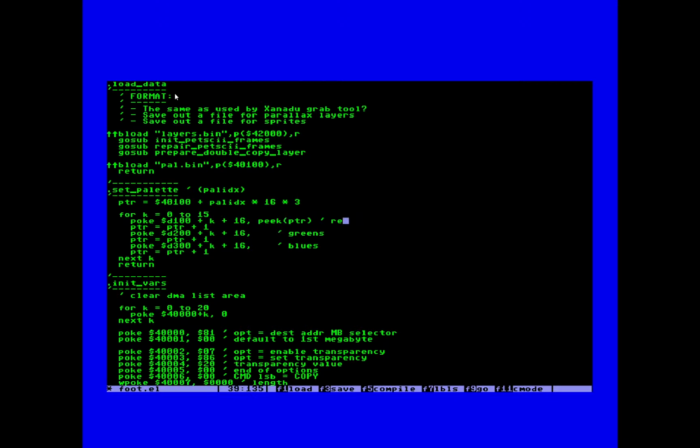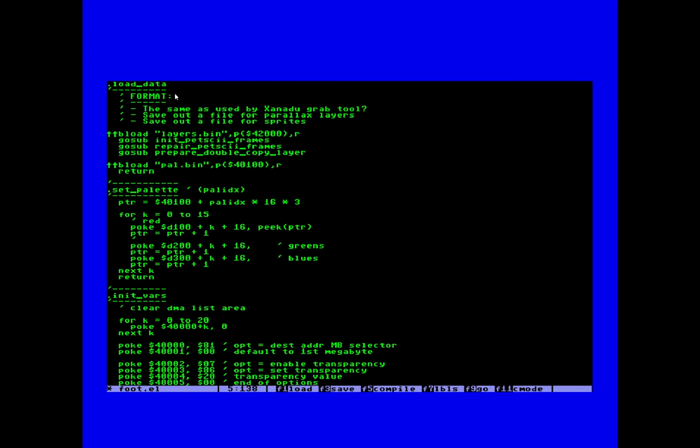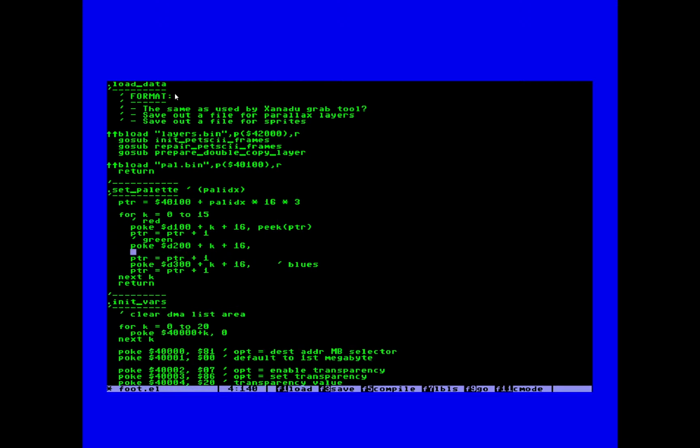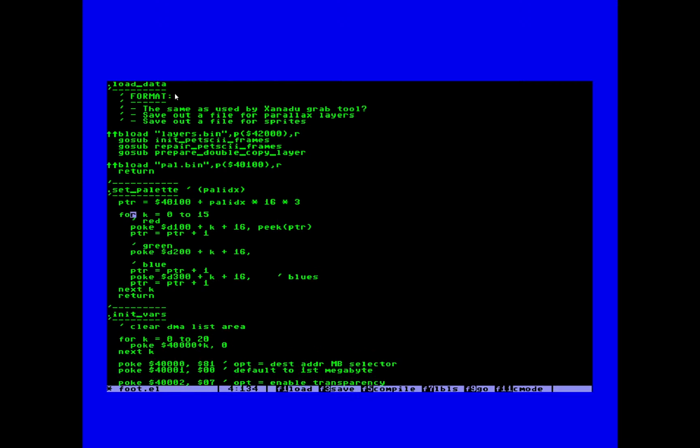Actually, these comments don't look nice over here. Maybe I'll just put them on this side. Red, green and blue. Spacing a bit easier.